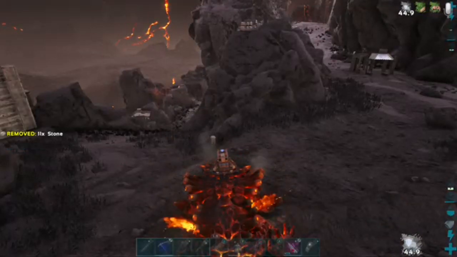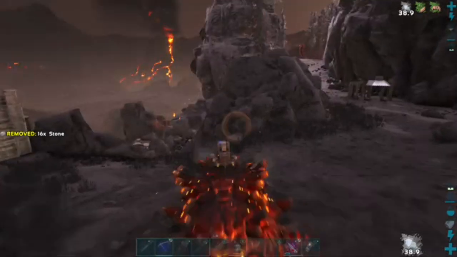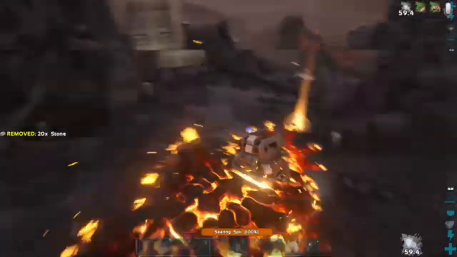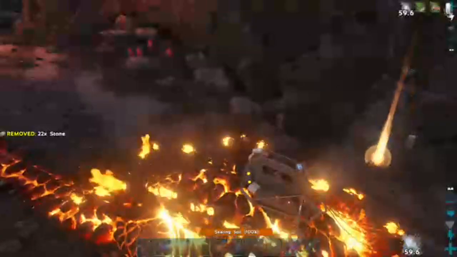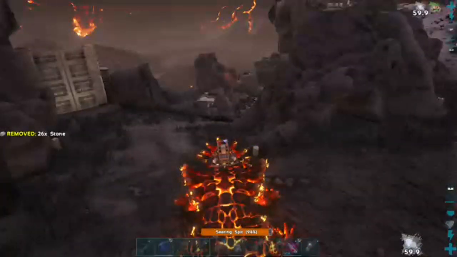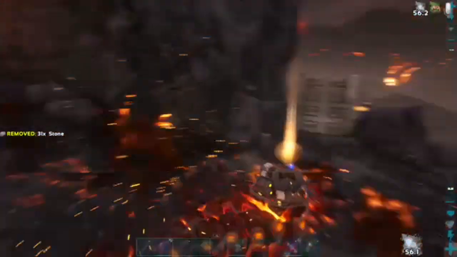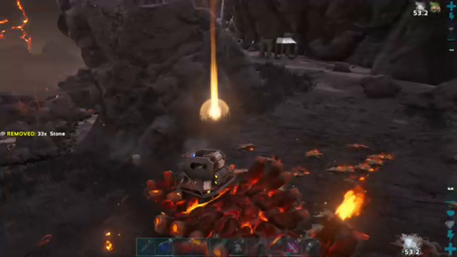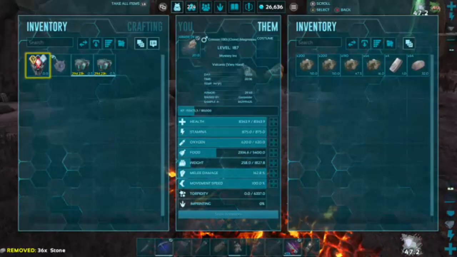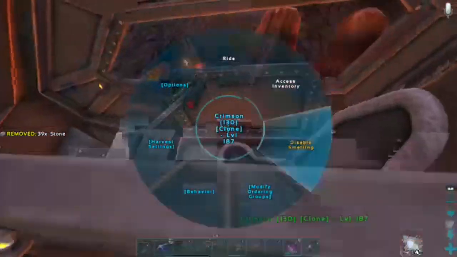If you click and hold right, I think it is. Yes, right. You charge the searing spit. A little bit out of range here. I might destroy some stuff. And then it's right trigger, right joystick. Super explosion. But again, to do that, you have to have metal inside the inventory, so it's already cooked metal, not raw.